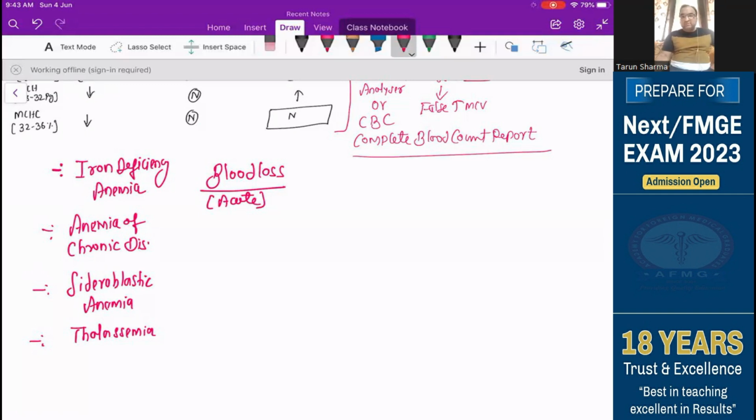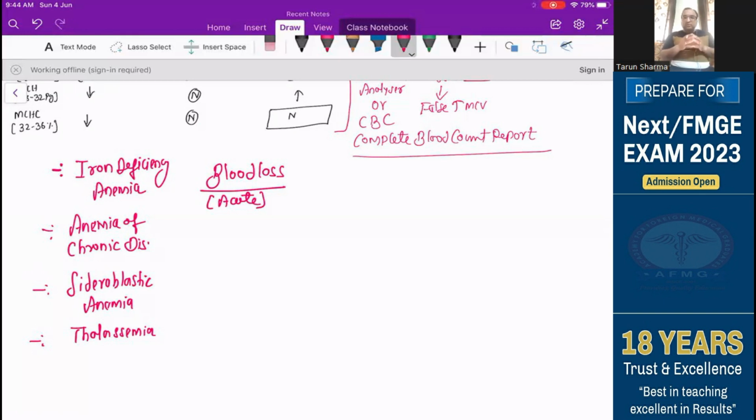The remaining RBCs which are in our blood, from which we make the peripheral blood smear, will appear completely normal, like a normal RBC. So this is due to the total burden of RBCs in our blood being reduced. That's why that anemia is there. So how can our total burden of RBCs be reduced in our blood? That is important. First of all, from where do we get the RBCs in our peripheral blood? The factory of all the RBCs, or I can say all the blood cells, is the bone marrow itself.